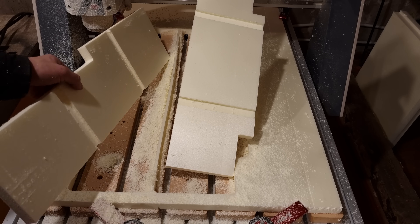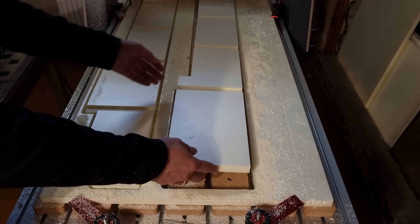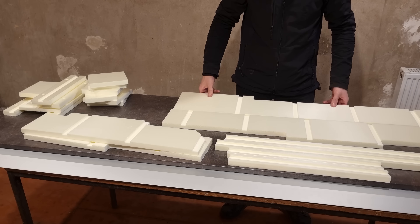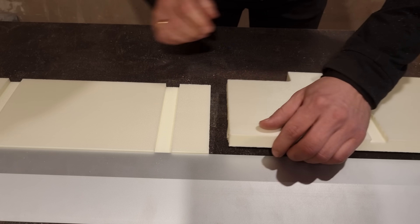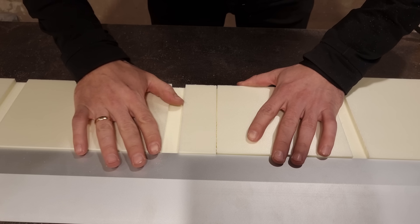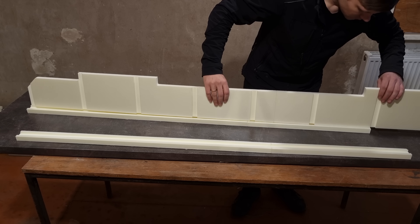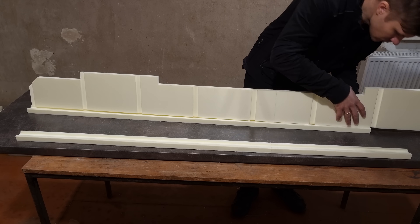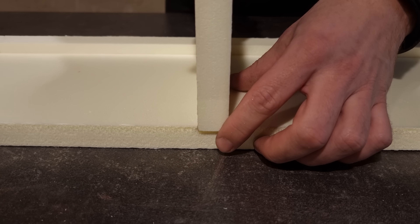I'm hoping to get the new workshop in a usable state this year, so I decided to start making some machinery for the workshop. New machines are quite expensive, and the used ones usually are older than me and are very worn out. That gives me an excuse to try and make them myself. In my mind the lathe was the most obvious to start with, because having a lathe should come in handy whilst making the other machines.